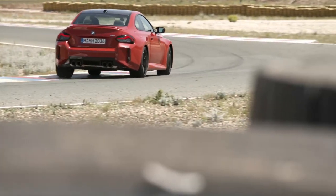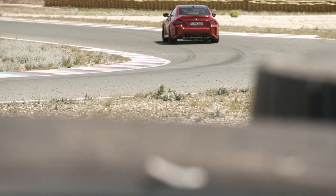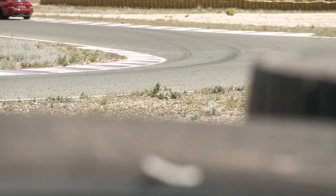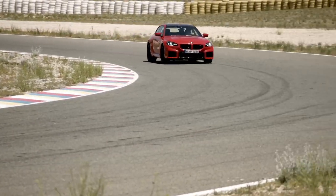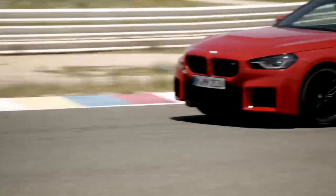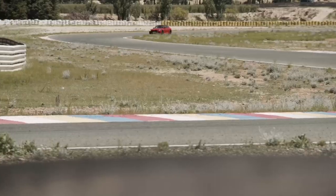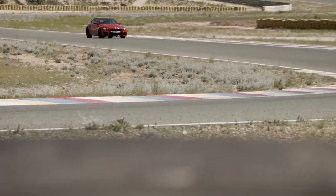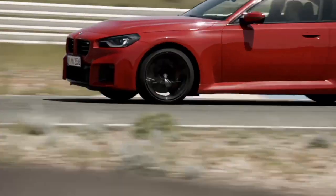The headlights are positioned on the outer edges of the front fascia and have a single circular headlight using full LED technology for both low and high beams. The daytime driving light takes the form of a U-shaped light arrangement at the lower edges of the headlight, which also function as the turn signals. It's always neat when you see a car coming down the road with those nice LED daytime running lights and then it flips to an orange turn signal — it looks pretty nifty how it changes.